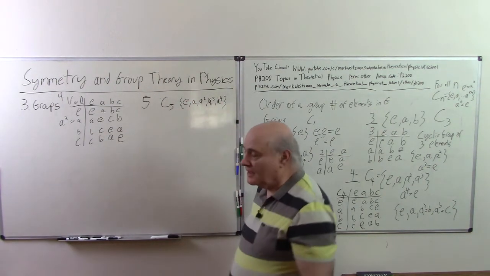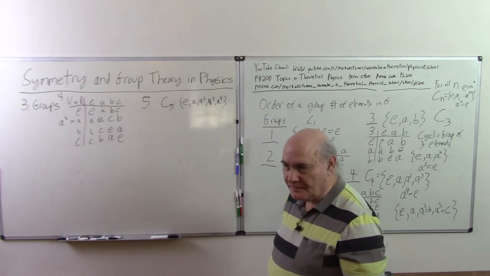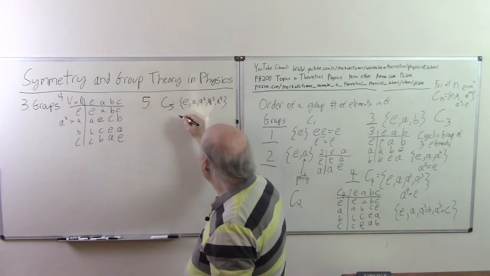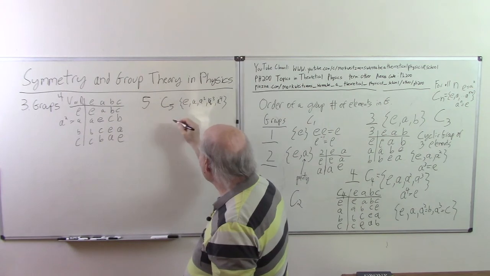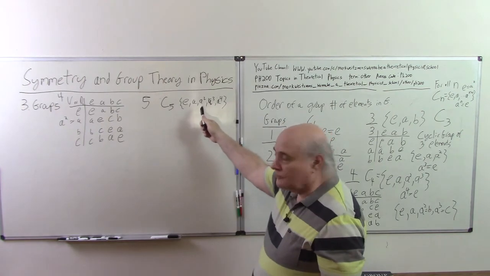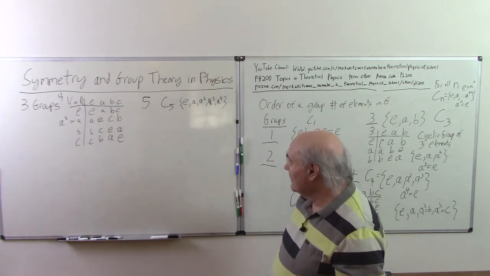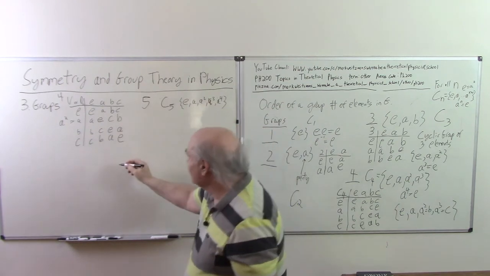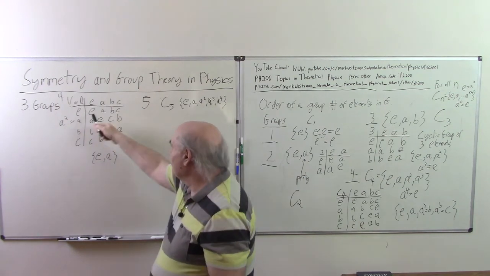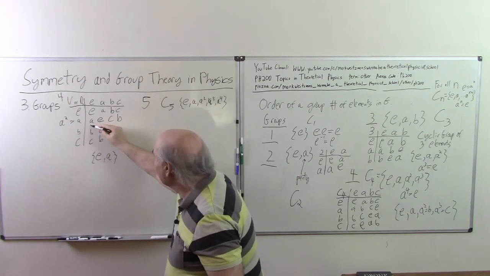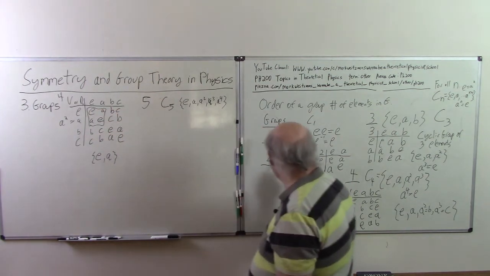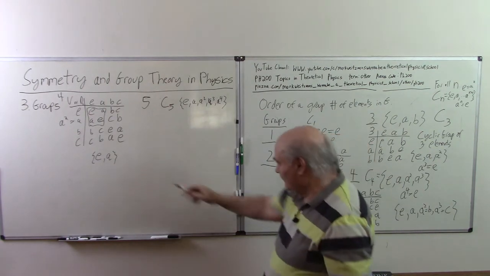Not too hard to prove. One thing, there are two theorems which you should know. I haven't talked about subgroups yet, but a subgroup is a subset of a group that's also a group by itself. For instance, if we were to take E and A over here, that's a subgroup of this group. It's kind of like the multiplication group for C2. Over here, same thing, E, A, E. So this is a subgroup.